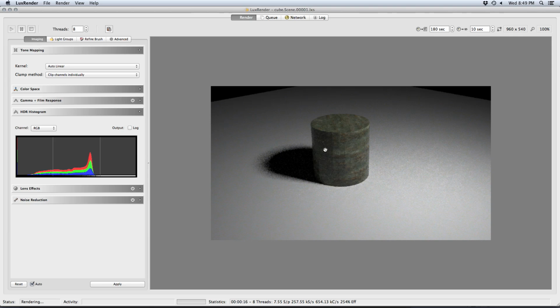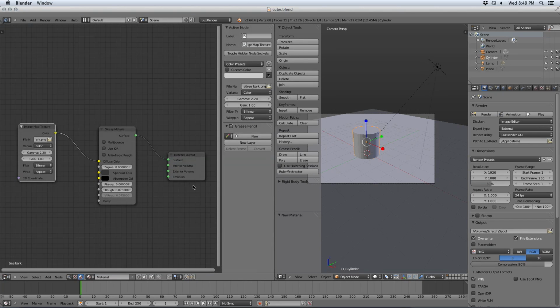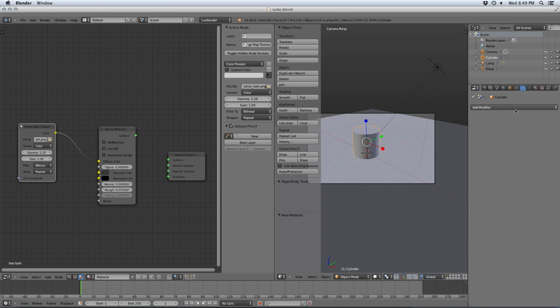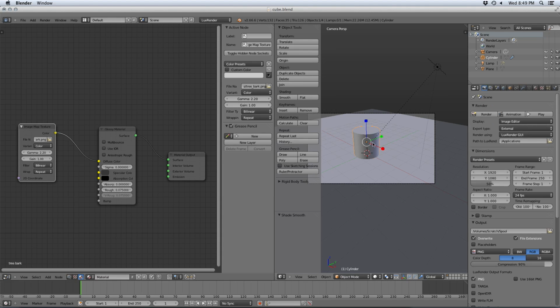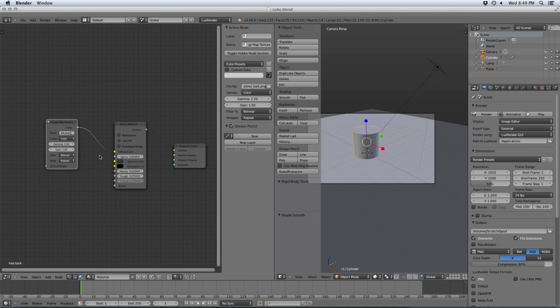It might be better if we smooth shaded the cylinder. And of course, if we had the texture repeat a bit more. So let's just take care of that for now. Escape out of that. Going to add a quick edge split and smooth it so we get a nice smooth cylinder. And next thing we want to do is make this texture repeat a little bit.